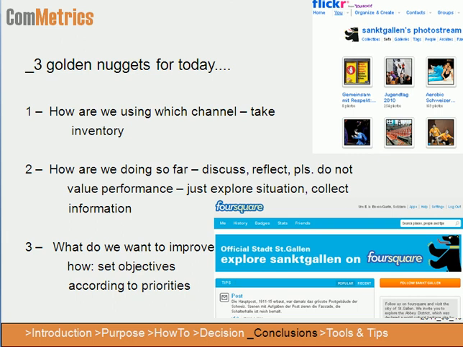This brings me to the conclusion of the webinar. We talked about doing an assessment of what channels we are using, how well we are doing, that was point 2, and how we want to improve. And here you need to focus on number 1, which is legal compliance, what the law requires you to do to be compliant, and things which you can do without any cost, and then you go to priority number 2 and priority number 3.